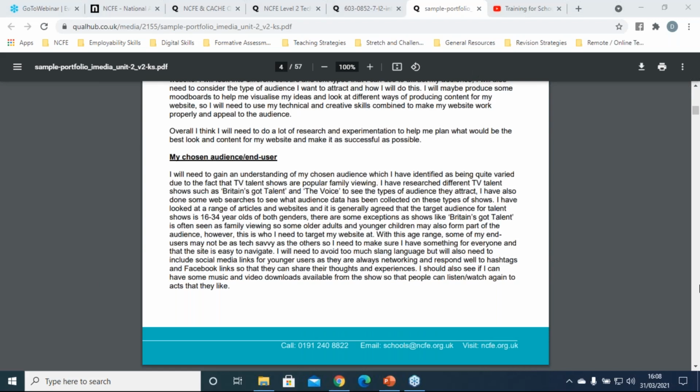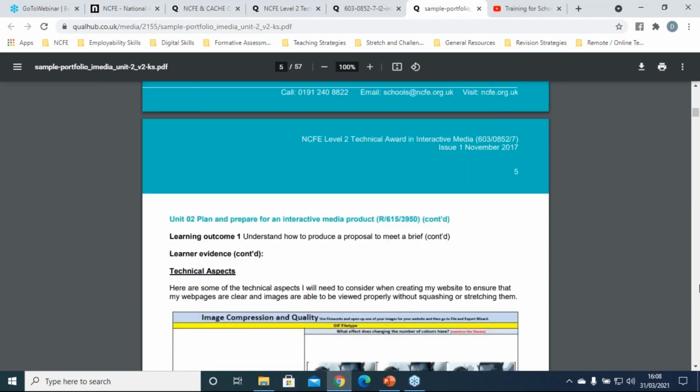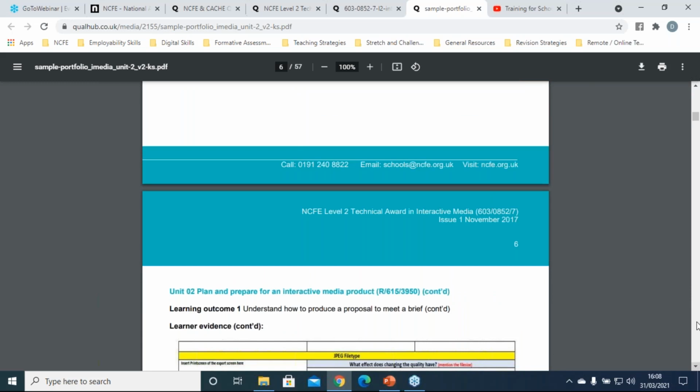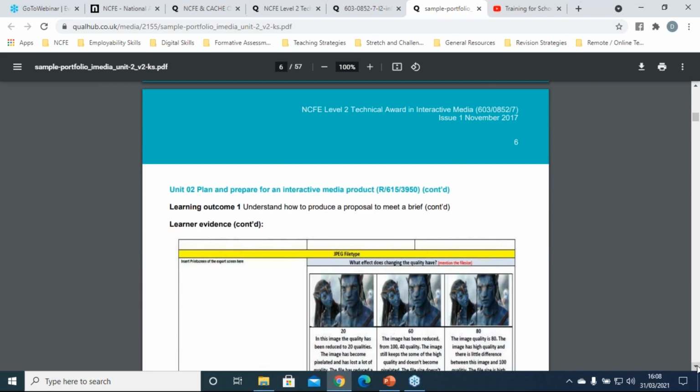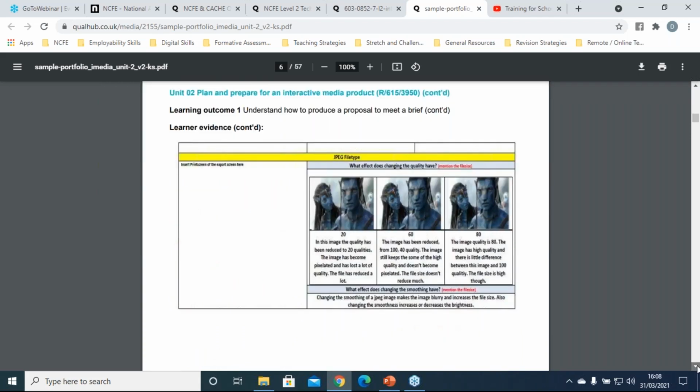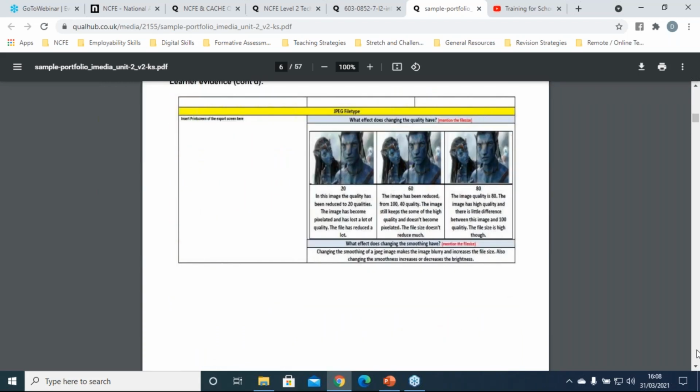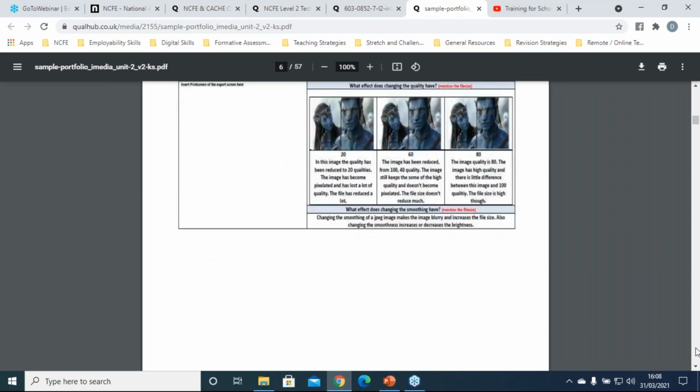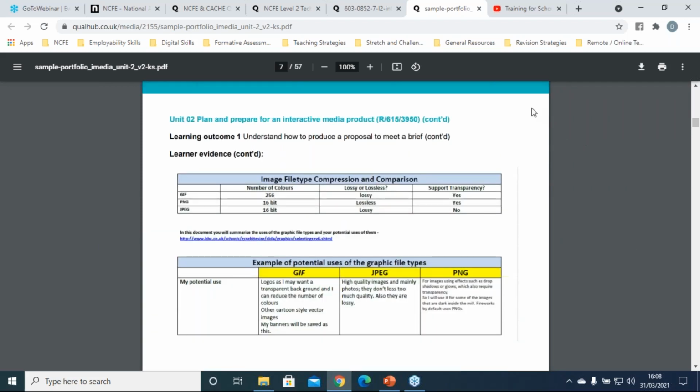I'm just having a look on here because you'll certainly be more familiar with how to produce a proposal to meet a brief, and the proposals look very different. Some learners like to do them very visual. Some learners like to do them as a more written response, and some learners like to actually present the proposal as well. They might do a PowerPoint, but they might not actually stand up and do the presentation, if you like; they just create a PowerPoint as the evidence. I don't know if that's answered your question.